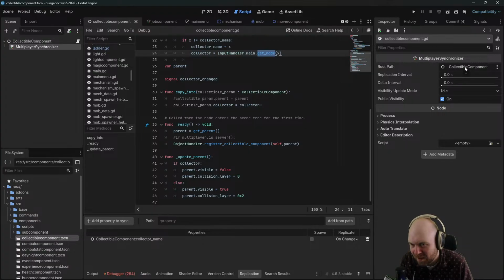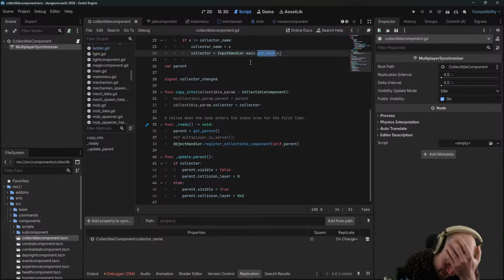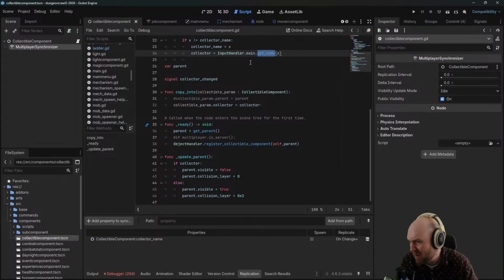So root path is the collectible component. We can't do that. We've learned that now. By doing that, we are signing ourselves up for pain. Oh. This was supposed to be smart.